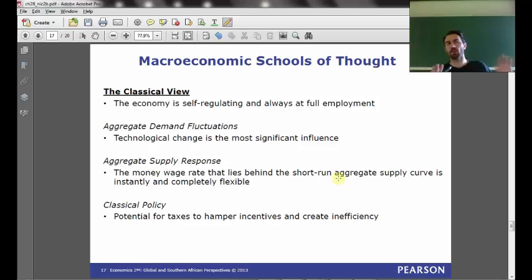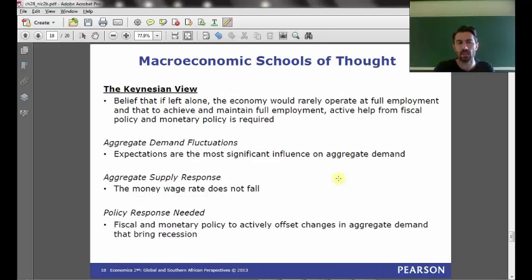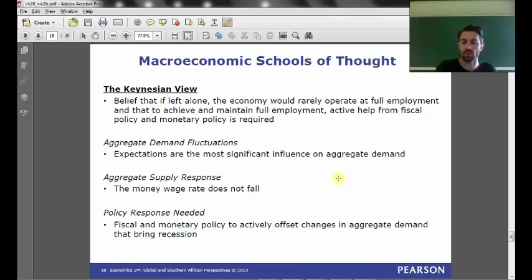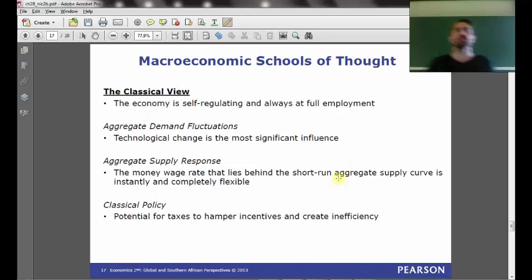So then your three main schools of thought for what is going on here. Remember, we've spoken already about classical and Keynesian, so we're going to just talk a little bit more about classical and Keynesian versus something called the monetarist view. The monetarist view sort of emerged in the 60s, I guess. So these are separate views. The classical view is sort of pre-1930s, the Keynesian view 1930s, the monetarist view 1960s.